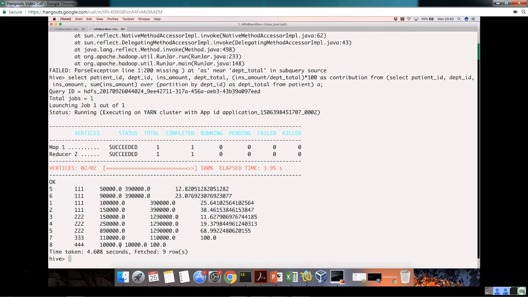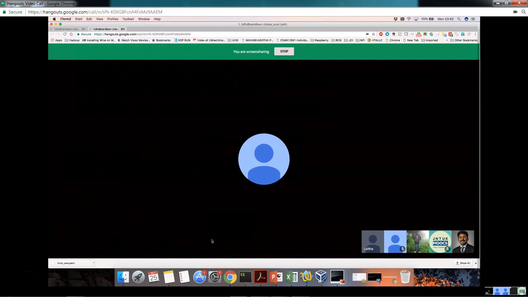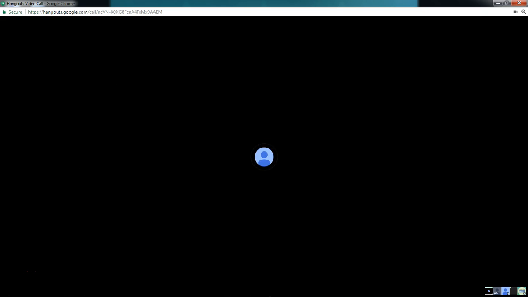We are calculating the sum of insurance amount at each department level, which is the reason we added the partition by. So 12, 80, 23, 25, 38, 11. The last two are 100 and 100. Very good, so we got the same values.